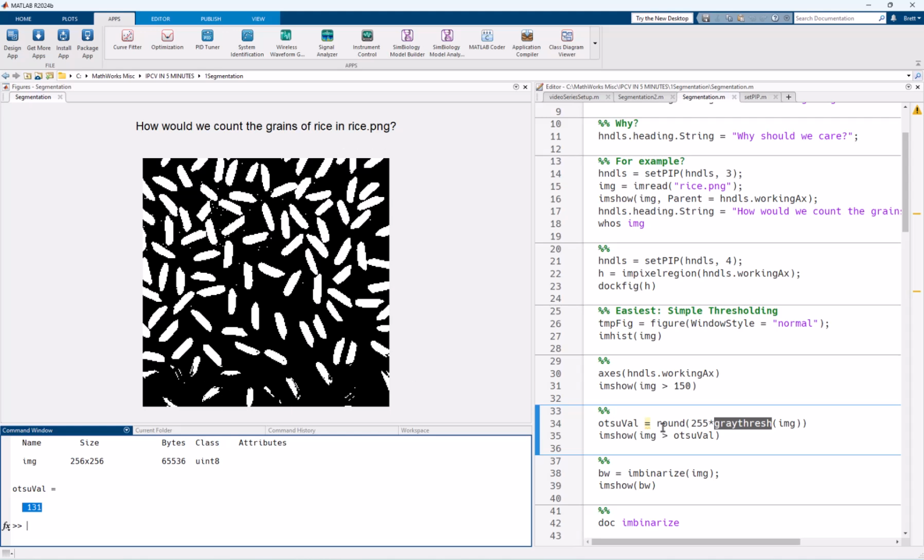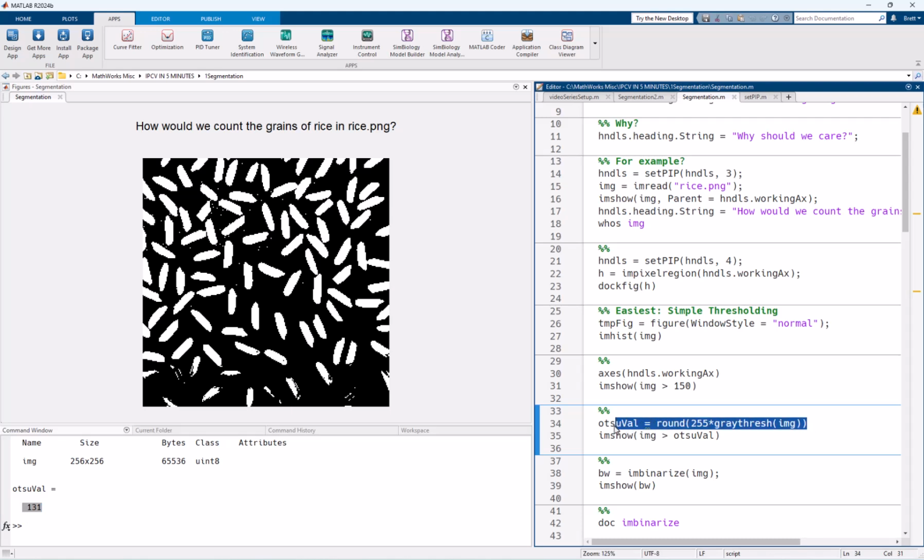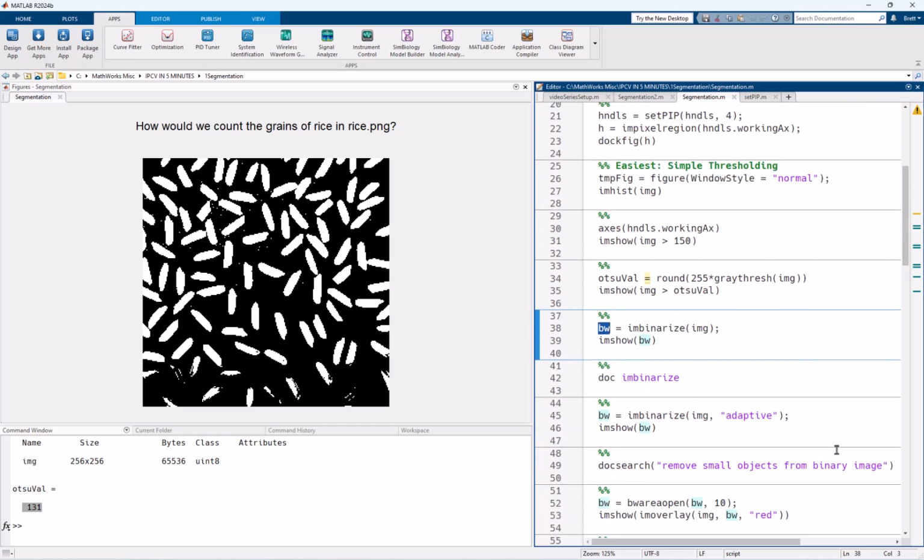Let me point out a couple of things. This process of setting the Otsu threshold and then creating a logical mask of the image is captured in a function called imbinarize. If I use imbinarize on the image and return a BW matrix, I get the exact same result that I showed up here. So imbinarize is very useful for this literal binarization thresholding.